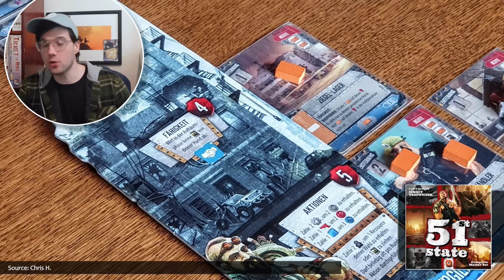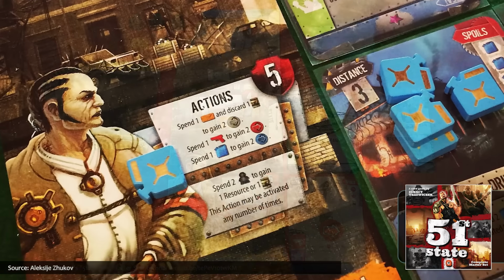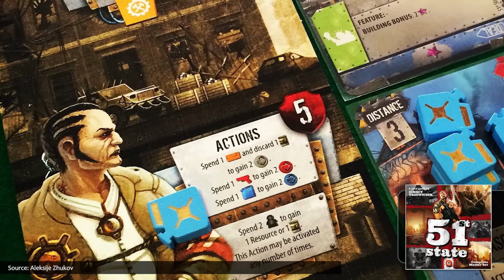And if you want to get more resources by making deals, and resources don't go from round to round, so you've got to do a whole thing with that. You've got to try to build things where you can store resources, and all the time you're trying not to let the things that you own get destroyed. Now, the games that have come after 51st State have been cute. This one is not cute, but it's great.